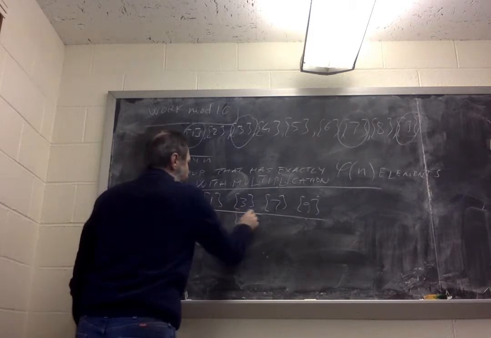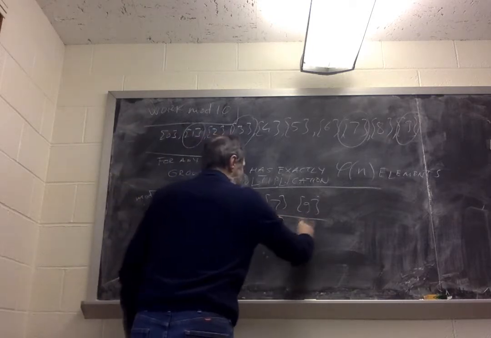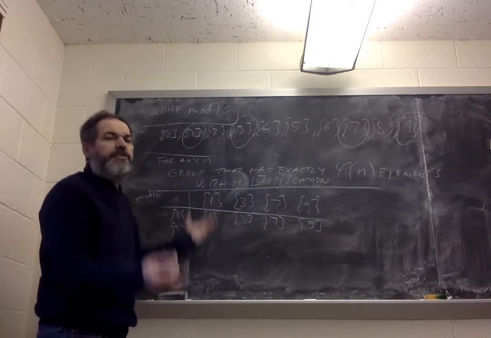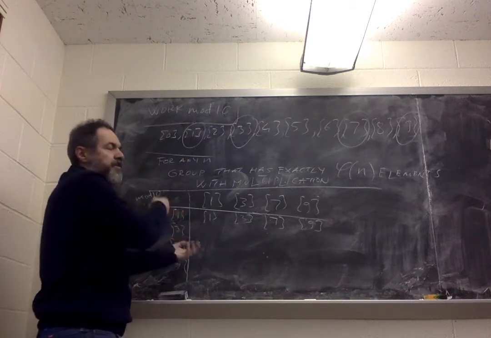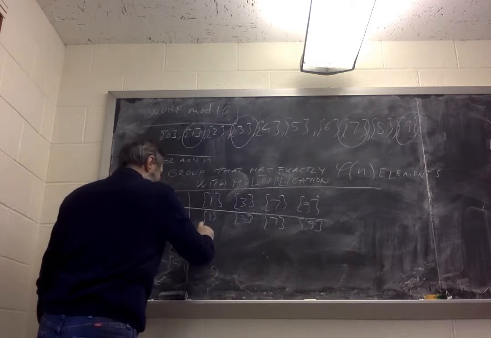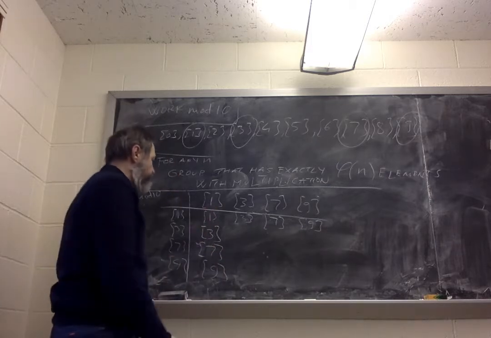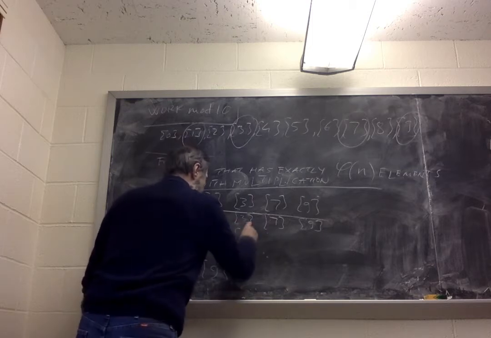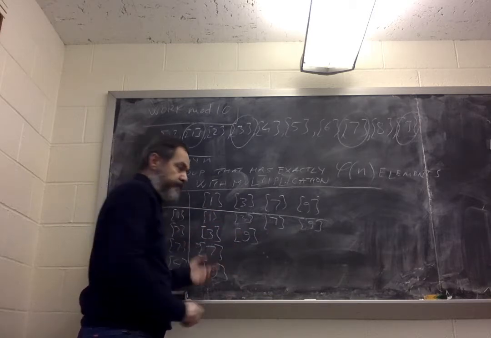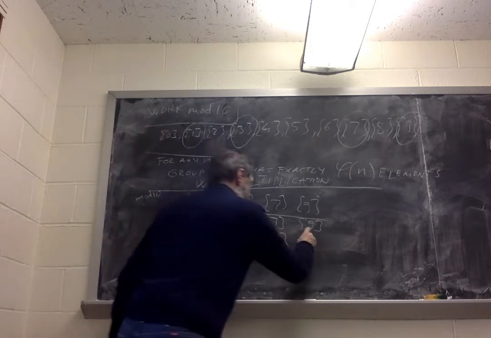If you recall how we multiply classes, we just multiply these numbers and we take the class. 1 times 7 is 7, the class of 7. 1 times 9 is 9, the class of 9. For multiplication of numbers or classes, multiplication is commutative. So 1 times 3 is the same as 3 times 1. 1 times this is 3, 7, 9. But I need to recall that I need to put classes here. Then 3 times 3 is the class of 9. 3 times 7 is 21, the class of 21, which is the same as the class of 1. And 3 times 9 is 27, so the class of 7.